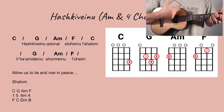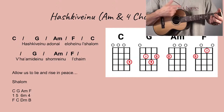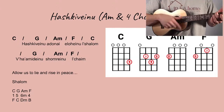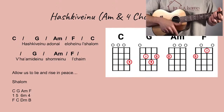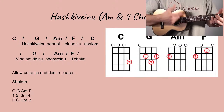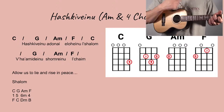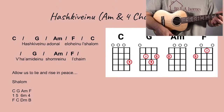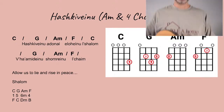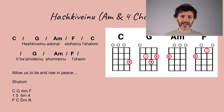Turn it around again. C. G. A minor, and F. Last time, C, G, A minor, and F, and on C. Okay, how did that feel to everyone? Thumbs up, middle, down. Where are we at?